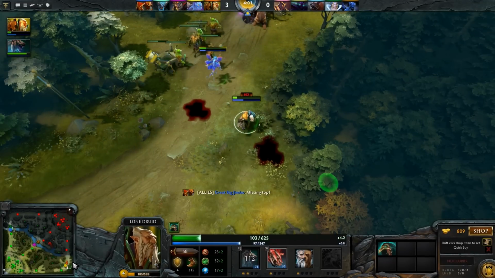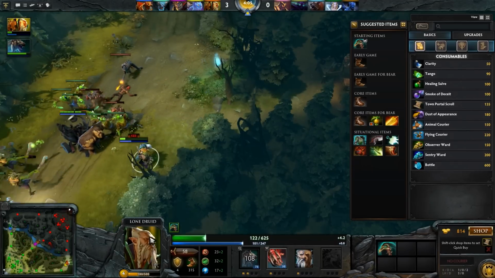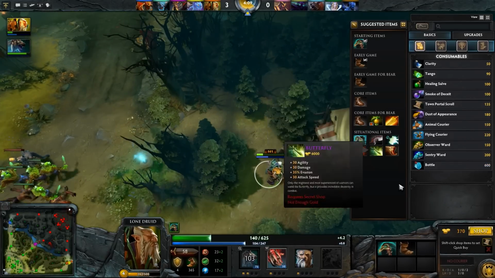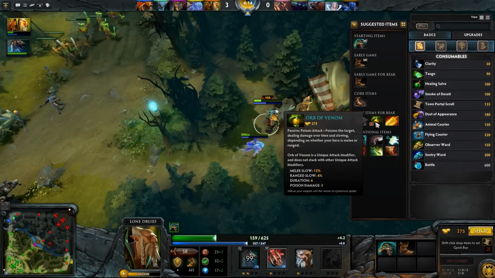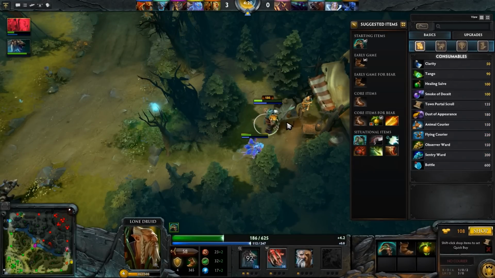Alright, bear, you're going to proxy for me, and I'm going to go to the side shop, and we're going to start with boots immediately. Unfortunately, the bear also needs boots, so we're going to be kind of buying double here. Core item is power treads. Orb of venom. Orb of venom? Is that for the bear? Oh, that's for the bear. Oh, I see, okay. I can buy an orb of venom for the bear, that's okay.